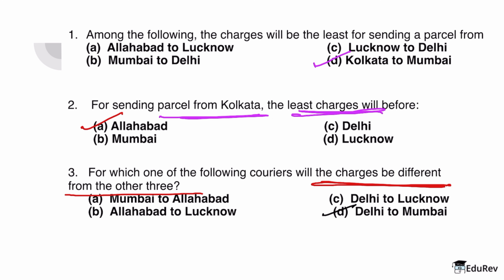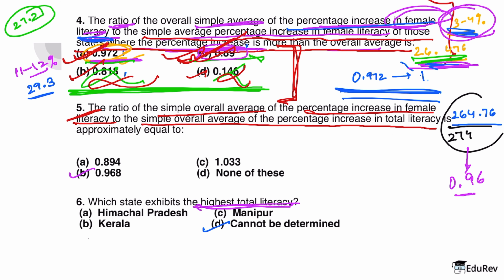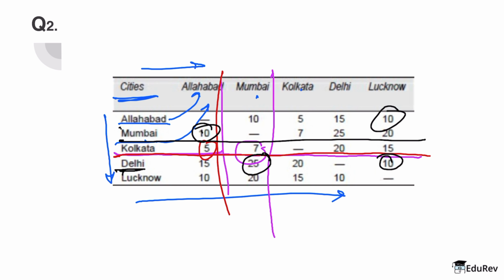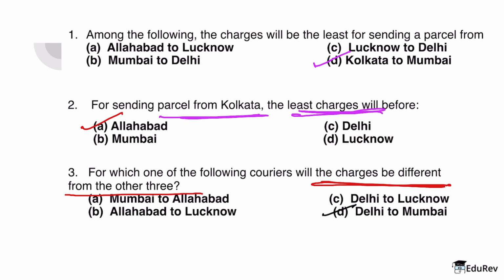Correct. You can see that in the previous table, when we were solving, there was so much numerical work we needed to do. But when I'm solving this question, I just have to look at the table, and there are oral questions in this. This is the option, this is the option, this is the option. So you just have to be very vigilant about what is going on.